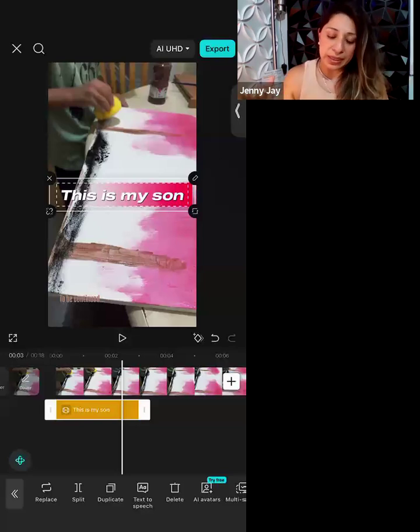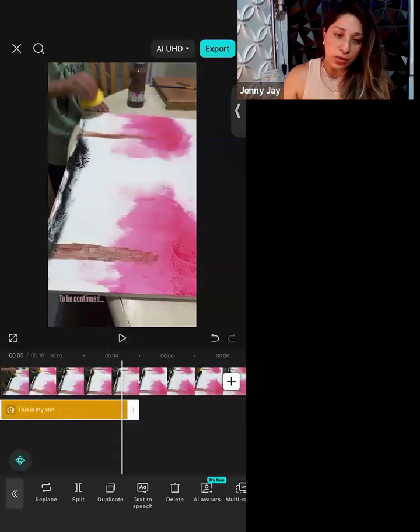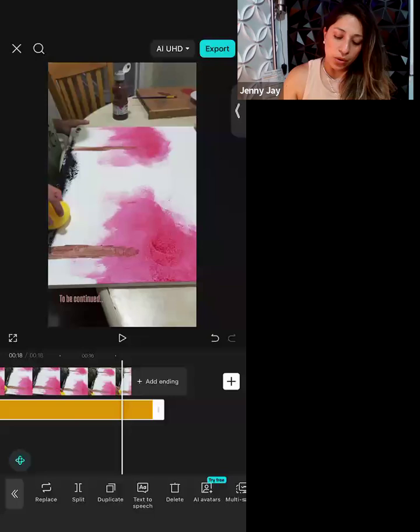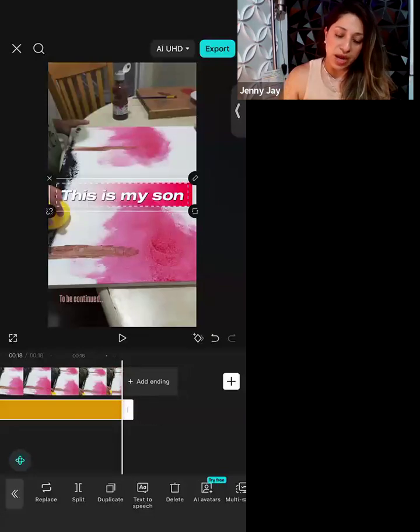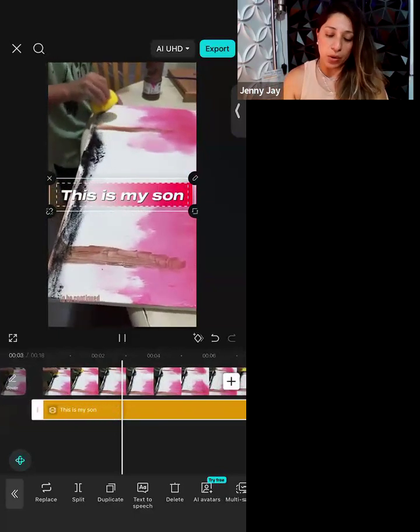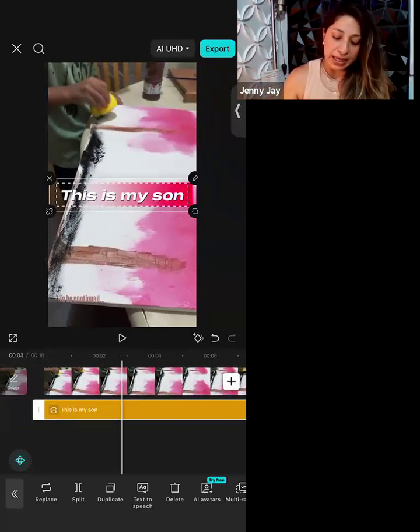That means that you're ready to work on that text, okay? If you want the text completely on the whole video, you just drag it. You click and hold and you drag it all the way until the end of the video. Right here until the end. You just drag it. So that means that the text is going to be throughout the whole video, okay? If you don't want to do that, here's where we're going to be using the split, okay?